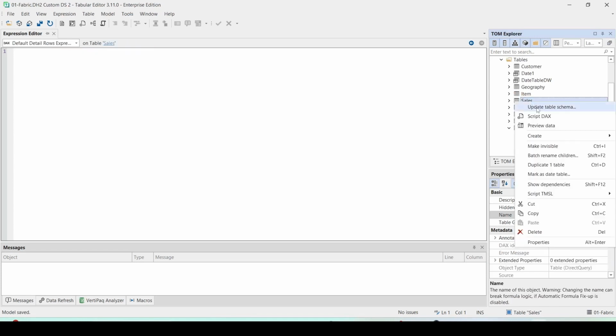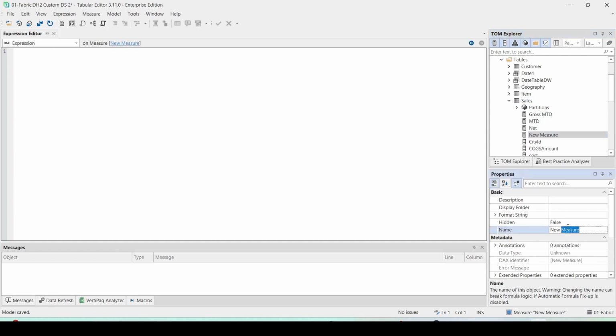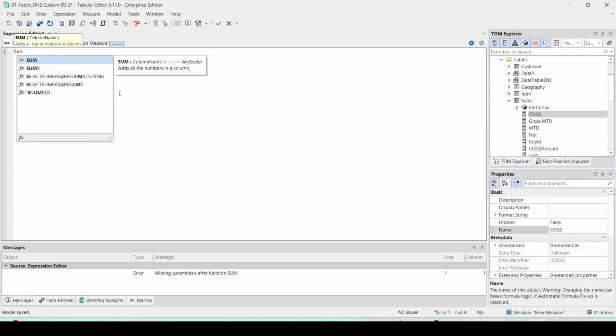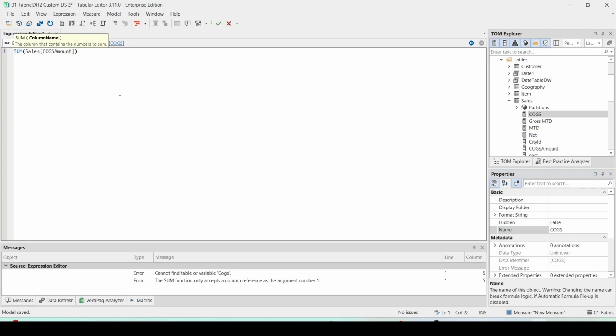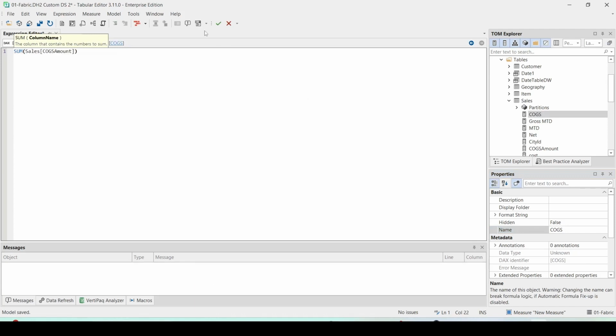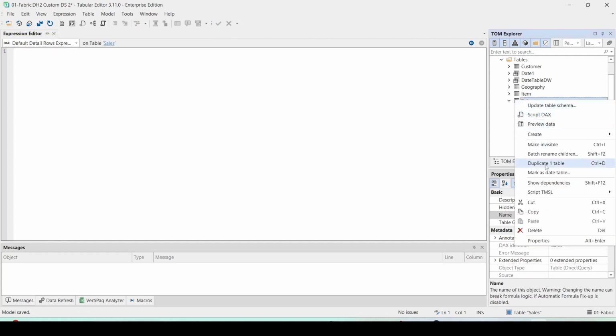more measure. Right click, create measures, and let me call this measure add COGS, and this is nothing but sum of COGS amount, sales COGS amount. Accept. Let me create one more.